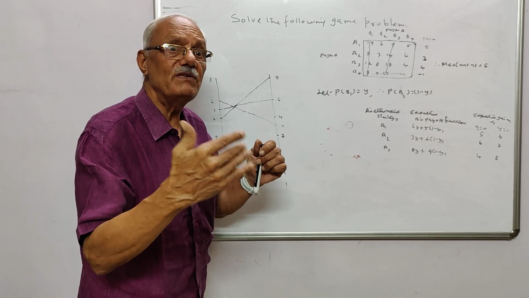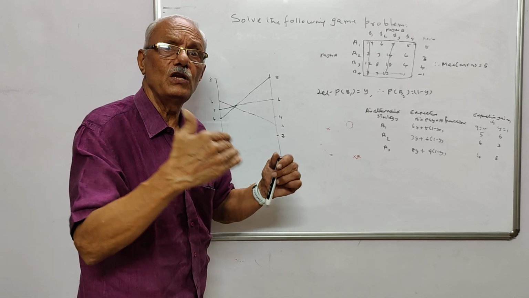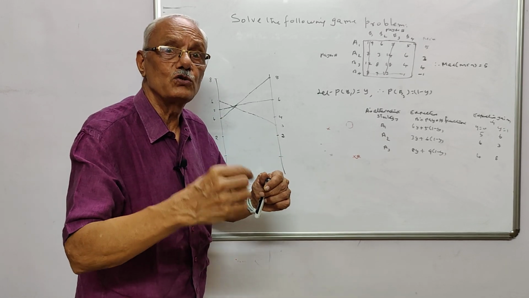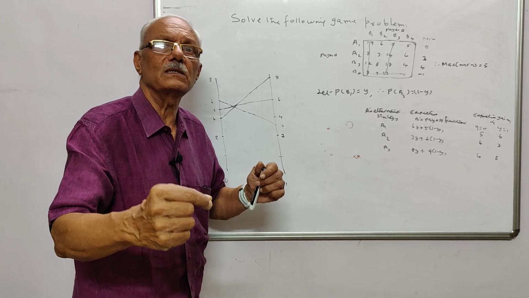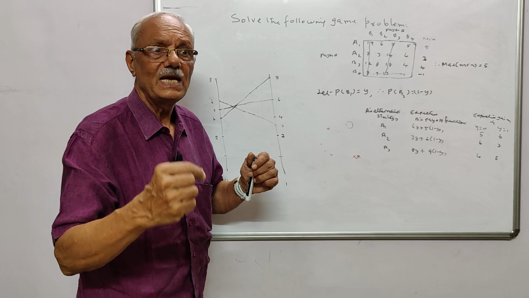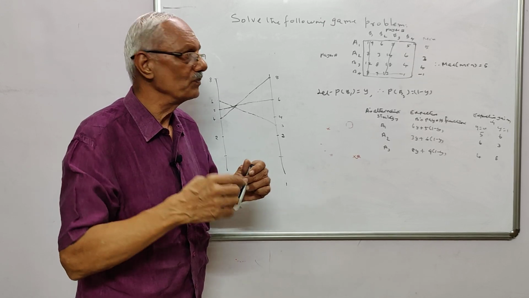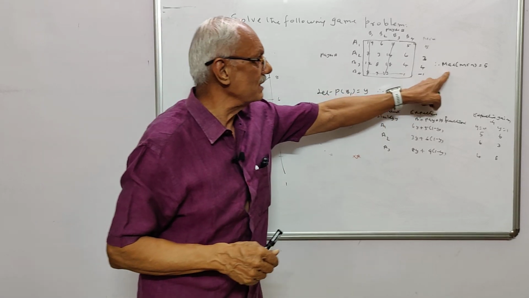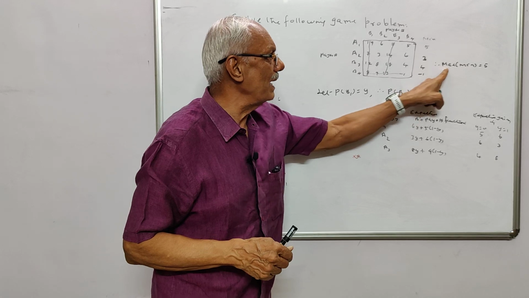Min max. He will search for all the maximum losses. Among all the maximum losses, he will try to choose the lowest maximum. Can you understand? He will select the lowest maximum. I have given you this. Say min max, max min, and here it will be what? Min max. It is a max min.